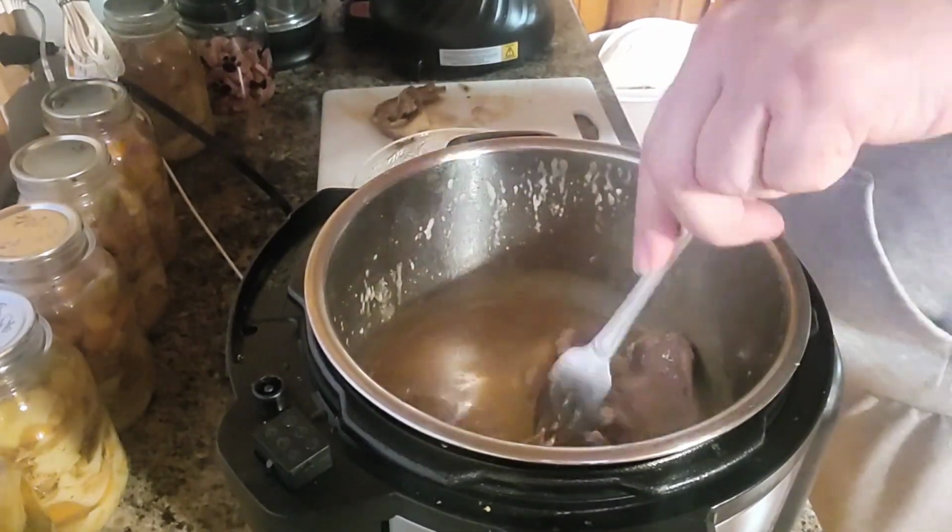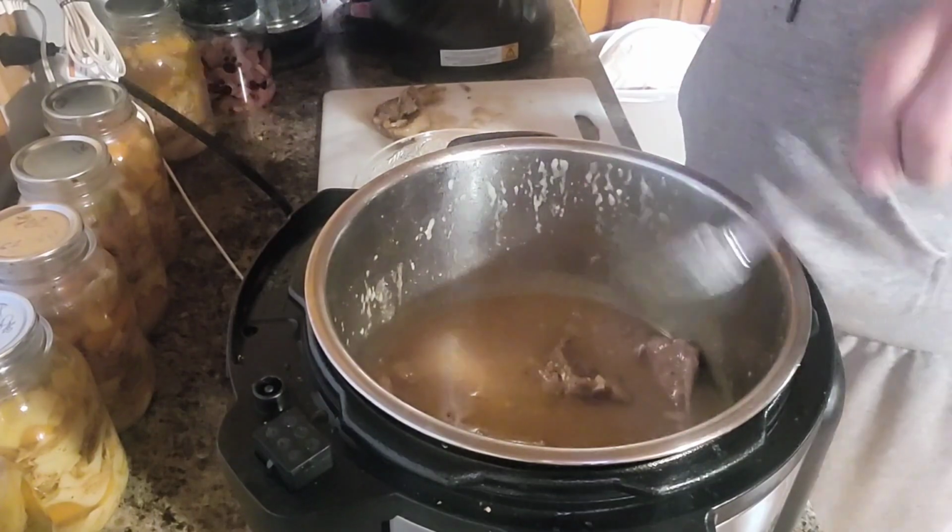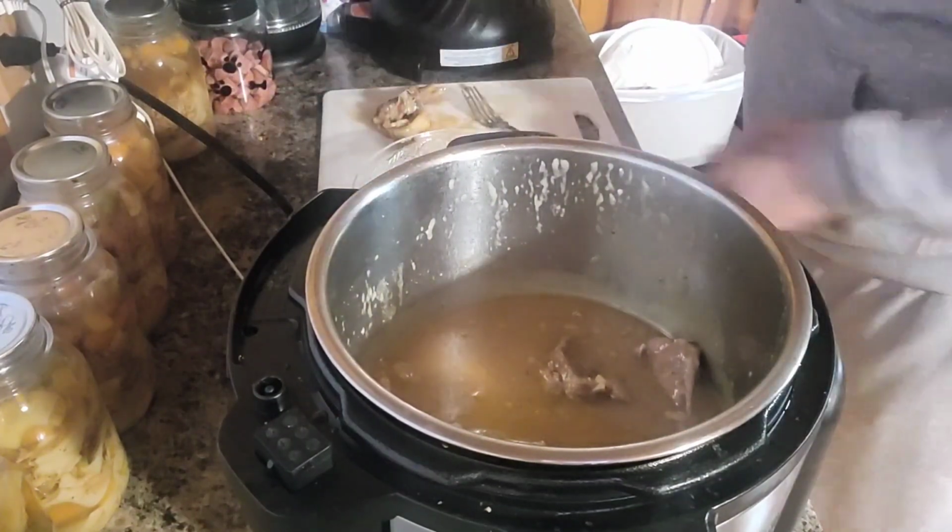Now you can either have mashed potatoes, you know, those 5-minute instant, well not instant, but you know those 5-minute mashed potatoes that you put in the microwave. What I'm going to do is instant white rice, and I'm going to put it all on top of there. But yeah, thank you so much guys for coming along. Let's get it bowled up and let's check her out real quick.